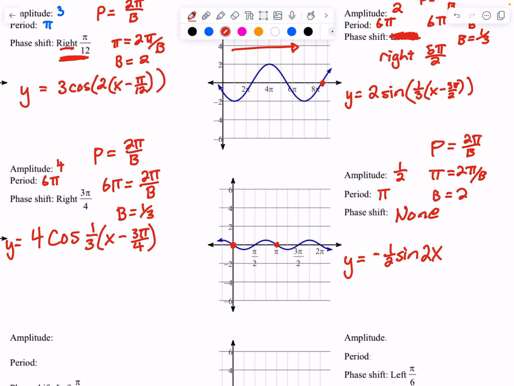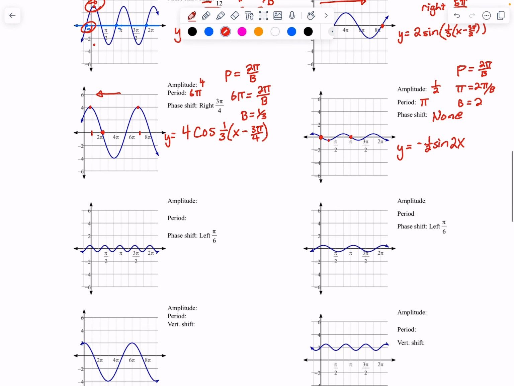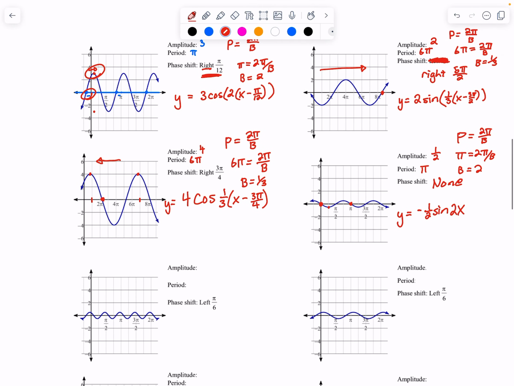We can see that I could pick a cosine and say it got shifted over pi over 4. I could do that and get the exact same graph. I could take a cosine function and move it any direction as much as I want to match that. So there's an infinite number of answers to these problems because I could phase shift to the left or right half or a full period and get the exact same graph. All right, I'm going to do a few more. I don't know if we need to do all 10 of these.